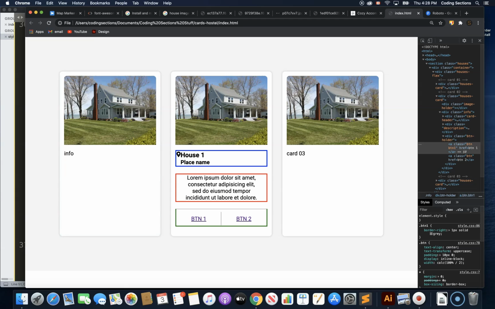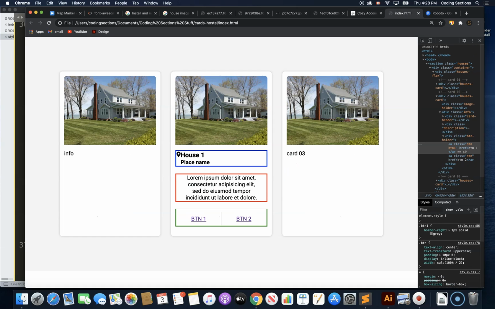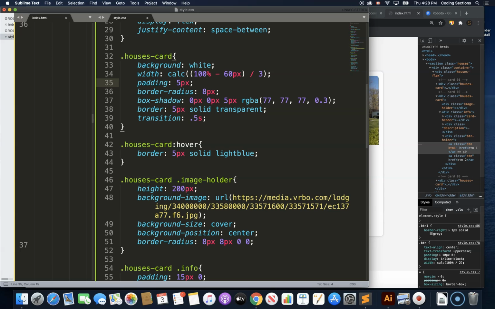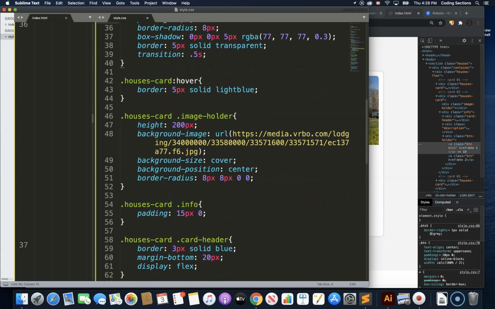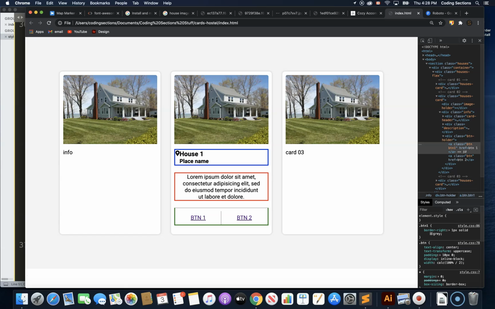Yes. Well, the amount of border radius should be different, and also the gap. If we check the previous code, the padding on the card is smaller, and also the amount of border radius is not going to be the same. I want it to look very similar to the other one. So the houses card padding might be 5, and here the amount of border radius for the card image holder will be a bit smaller. Yeah, looks okay.